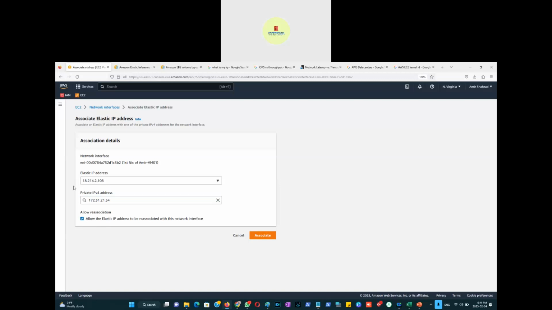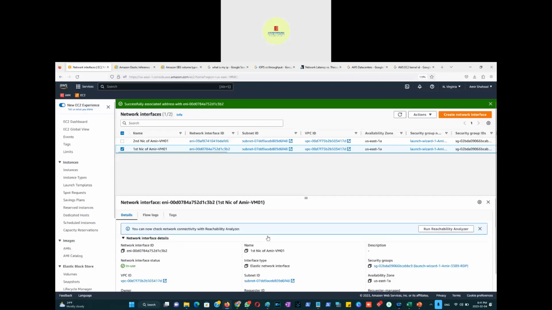Suppose we disassociate. Once we disassociate, it may not be connected back to the same network card. So we're saying no, please let me connect later as well with the same IP, same network card. I'm gonna click associate now, and first make sure it is attached, and no error so far.